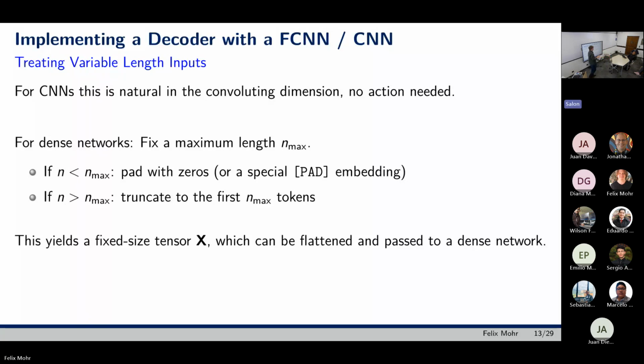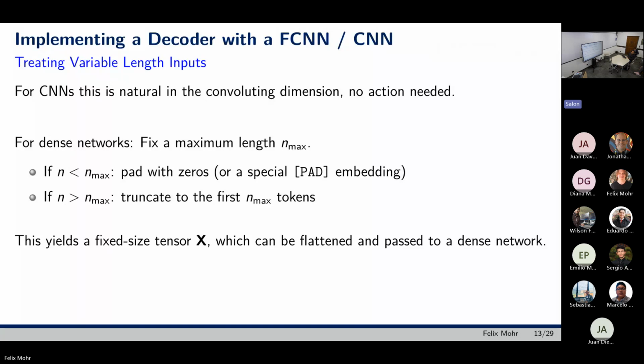So in the very standard situation, if I don't do anything, I can have problems if I don't specify the size. But this is not because of the convolution; it is because in the end I have a fully connected layer with 65 neurons, and this 65 only works for images of a specific size. In principle, the convolutions can handle variable length. What can we do for a fully connected network?